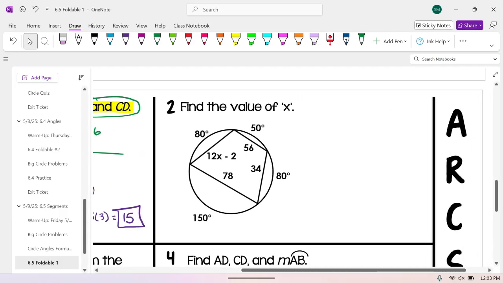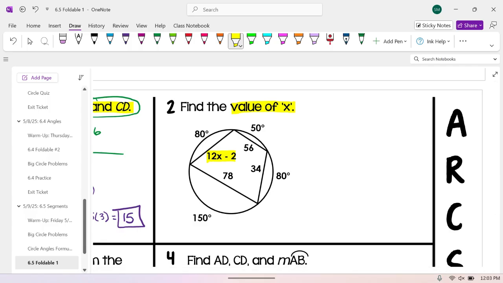All right, number 2. All it wants us to do is find the value of x. So we're solving for x, which comes from this right here. Now, within this quadrilateral, these numbers are not angle measures. They are side lengths. How do I know they're side lengths and not angle measures? What are they missing? There's one symbol that they need in order to be an angle measure. They need a degree symbol. So that's how you know: if they don't have a degree symbol, they're side lengths.